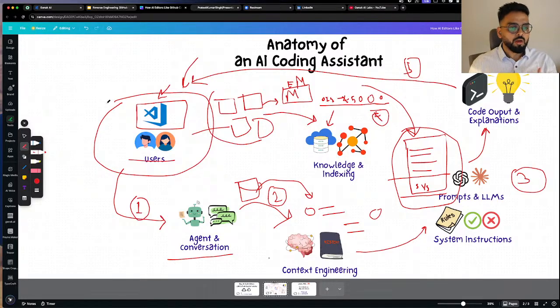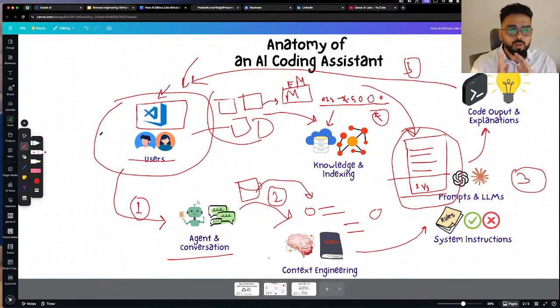And now, since it came back and streamed back to your IDE, you basically accept, reject, or do some tweaking, and based on your changes, it goes back into a feedback loop, and this loop repeats multiple times. And if it is an agent, it might autonomously do certain steps, and you don't have to manually approve or reject specific pieces of code. So on a very high level, this is the anatomy of an AI coding assistant.